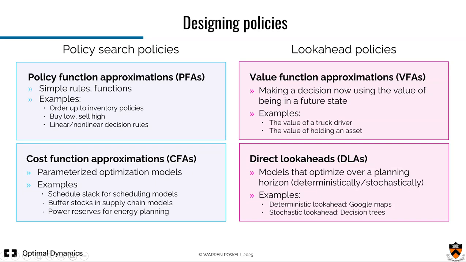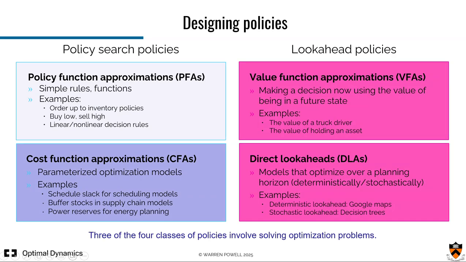Now, three of the four classes of policies involve optimization problems, and this can be very confusing. As you have the policy, it's an optimization problem, you solve the optimization problem, and you think you're done. I've optimized, and it's optimal. But you have to understand that very often these are used over time. So in other words, the optimal solution at a point in time does not mean you have an optimal policy.